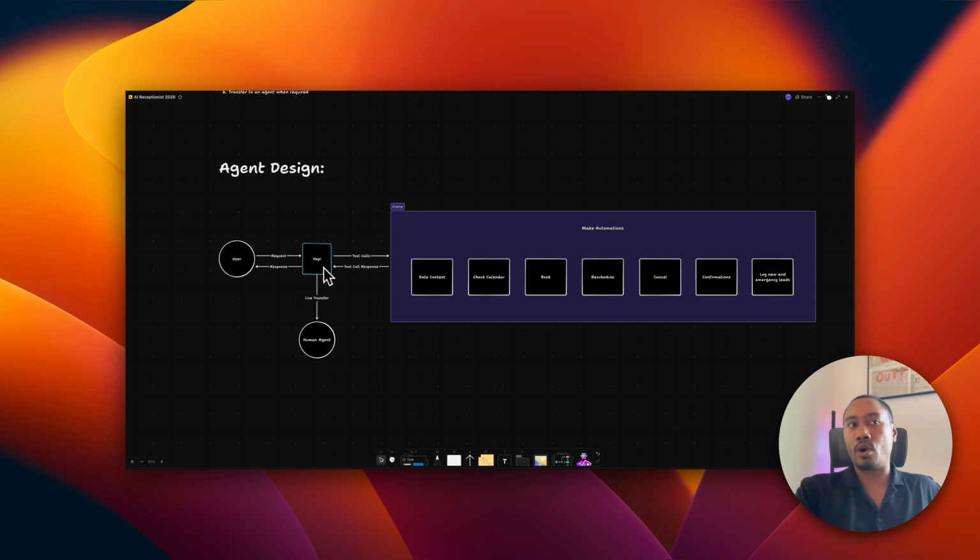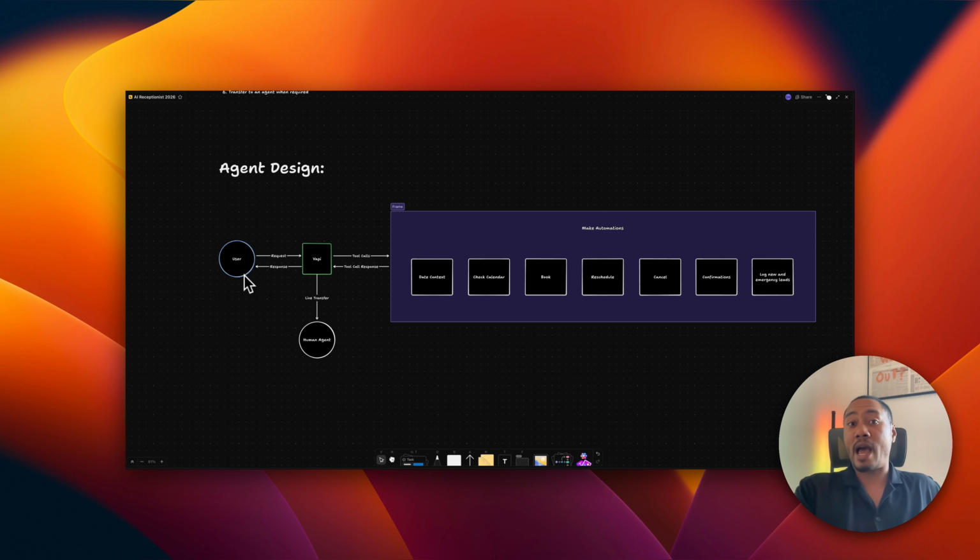So you can kind of see what's going on here. User makes a request. The AI agent uses its set of tools to trigger our backend, which is Make, so that it can perform actions, check the calendar, book them in, reschedule, send out a confirmation for their booking, or log an emergency call that comes in after hours, right? So this is kind of the flow that happens. It starts with the user making a request, Vapi calls the correct tool, the Make automation returns the tool response back, and then it returns that back to the user.